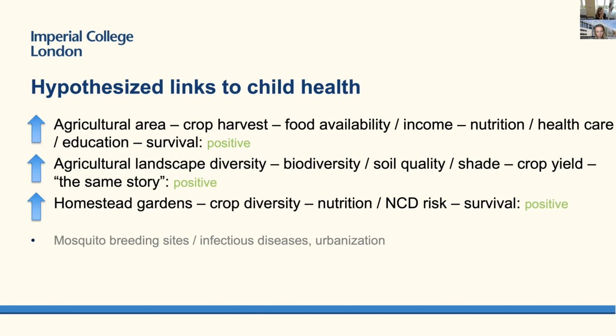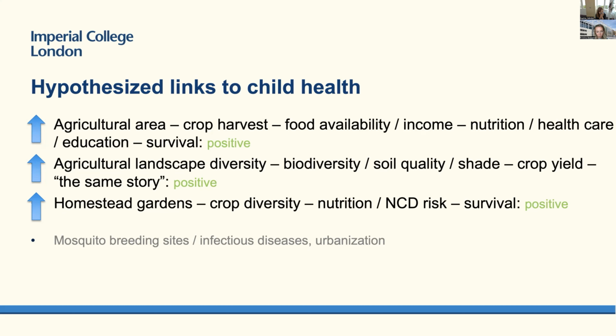And the third hypothesis is that if people start introducing homestead gardens, and there has been in Nouna an actual randomized controlled trial about introducing home gardens, you may be increasing the diversity of agricultural produce that is available to your family. You may be increasing the nutritional quality. You may be increasing the consumption of micronutrients, reducing the non-communicable disease risk in the longer term, but also for children, if the mother is consuming a more diverse, micronutrient-rich diet, that may also improve their health even in the shorter term. So that may have a positive impact on survival.